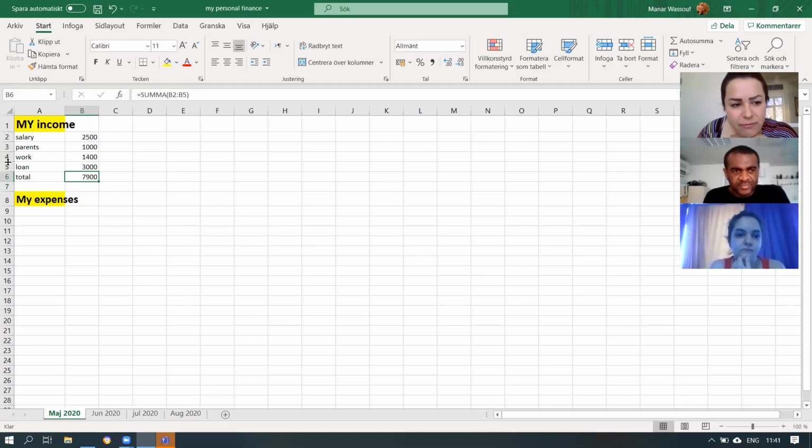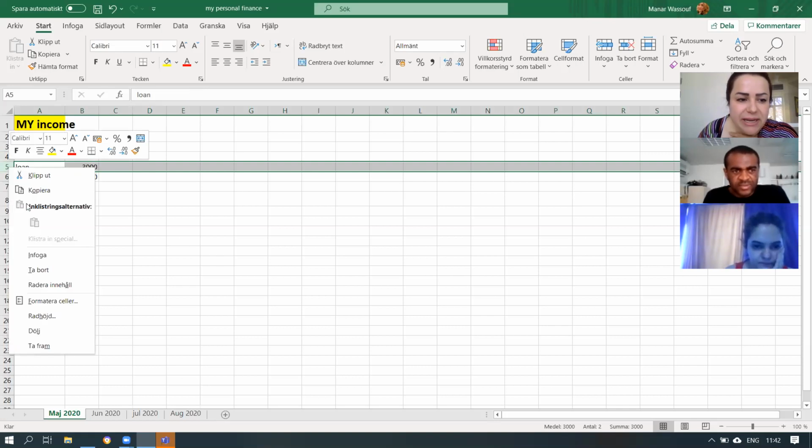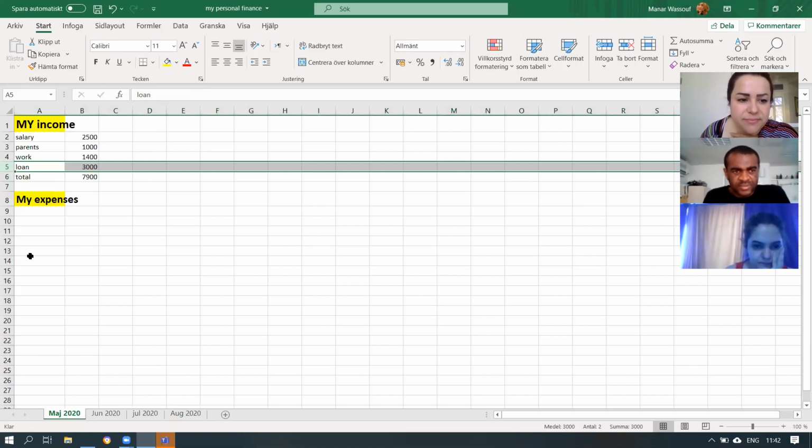let's see what happens if we add a row between 4 and 5. Do you think it's going to be included automatically? I think so. How can we add a row here? We just need to stop on 5, and we can insert. See?